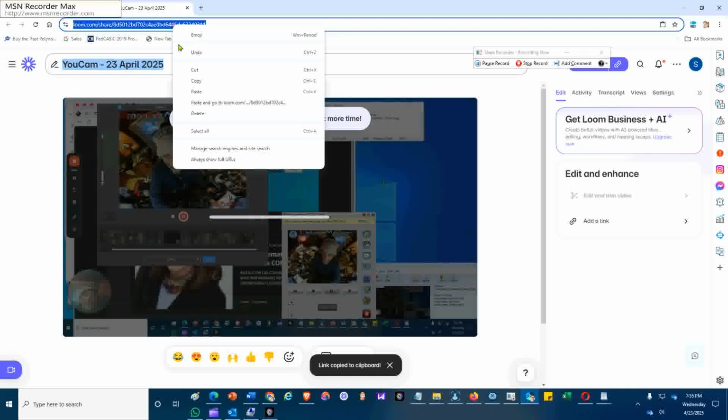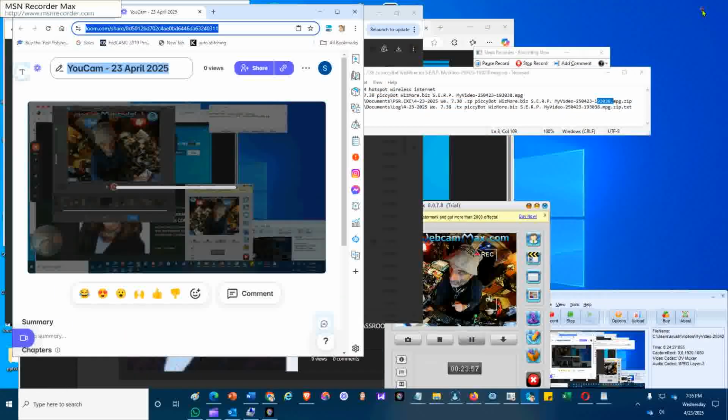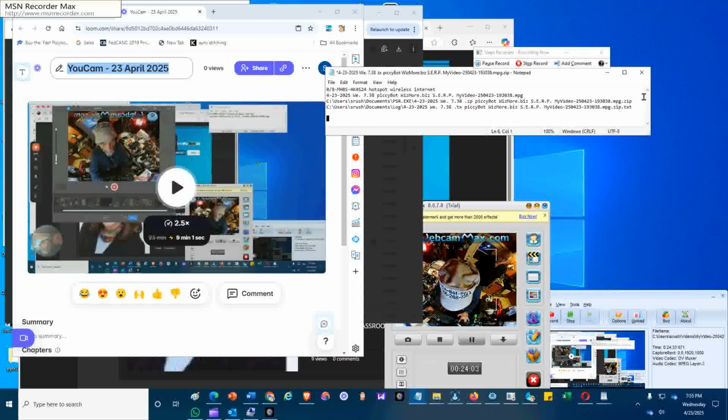URL, you understand what URL means? You have it saved in the computer. What does URL stand for? But this is the URL, the address on the computer, in the website. The URL is pasted with Control V, and this says loom.com, share, and this number. You understand?